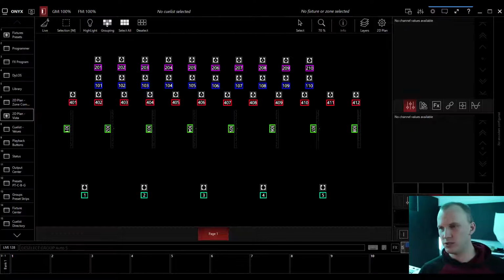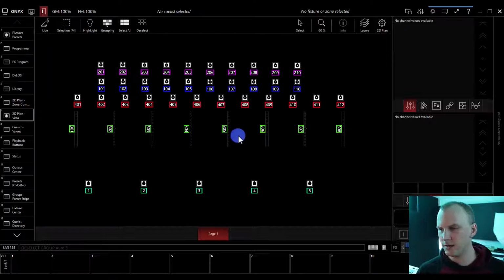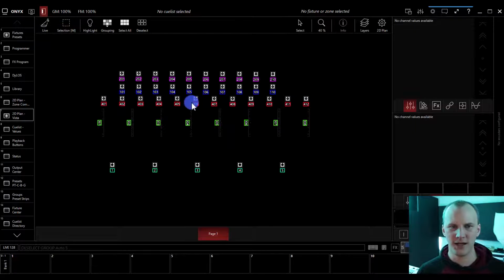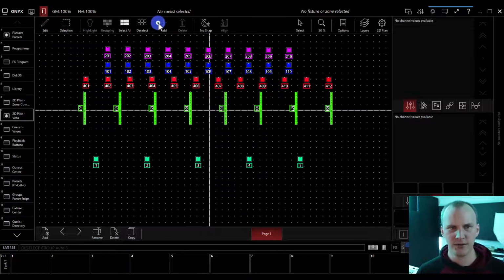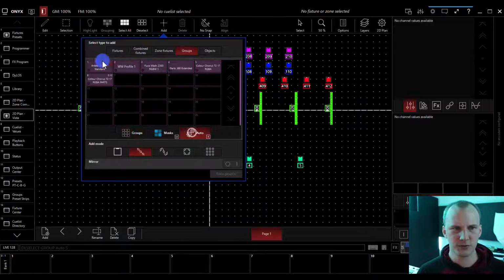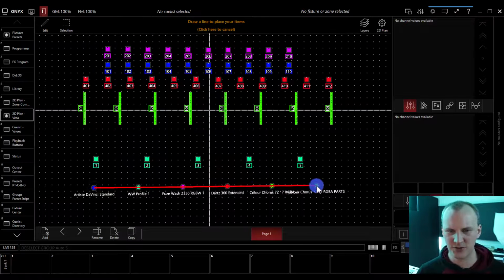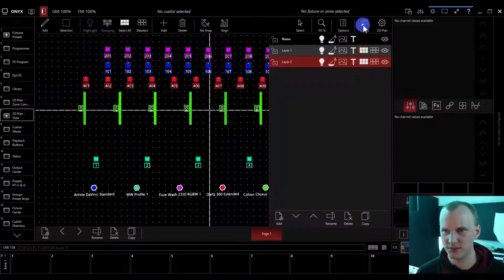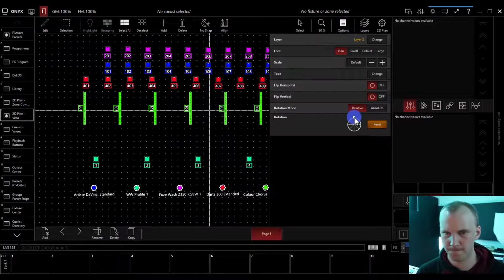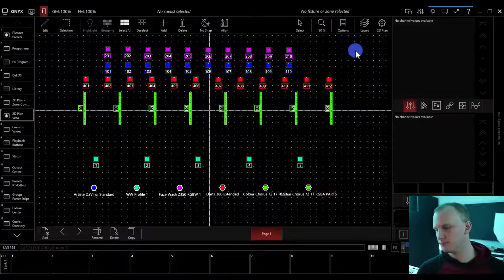Okay, let me go ahead and look at what else we got to cover here in this tutorial. So we can go ahead and add groups as well to the 2D plan, and I find that helpful more often than not. So I'm just going to go ahead and find a zoom that I like. Back to edit mode, add, can add my groups. Just use these automatic groups here. We're going to stick them at the bottom of our screen today. Nice and easy. They're a little bit skewed. Let me fix that quick. Perfecto. Nice. Okay, that wasn't that hard.